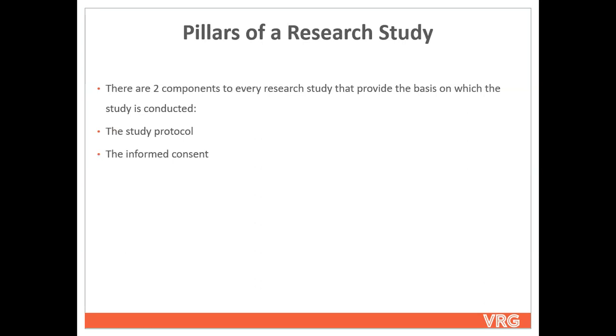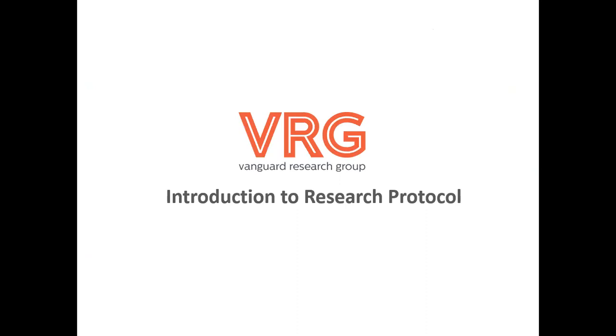For that reason, as I mentioned, there's two components that are the very basis of any research study, and that is the study protocol that will tell you exactly what to do, and informed consent that you want to receive from the participants. So we'll start off by talking about the research protocol.